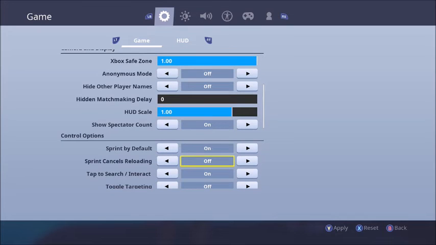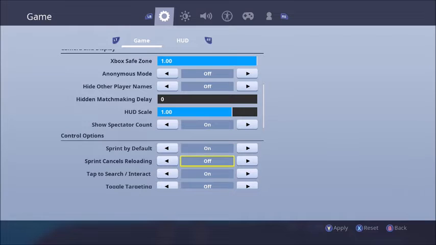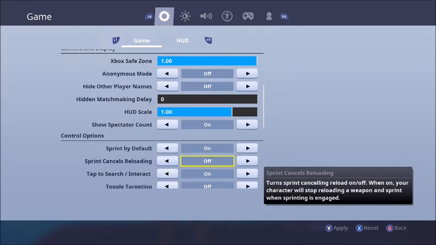Okay, let's get into sprint by default. So sprint by default, I have that on. The reason I have that on is because my joystick that I move with is actually my interact if I push it down. Now, I have a full-on video of my custom binds and all the other good stuff about my custom binds and my controller stuff. I will leave a link to that video in the description, so you can go ahead and check that out if you want to. But I have mine on sprint by default.